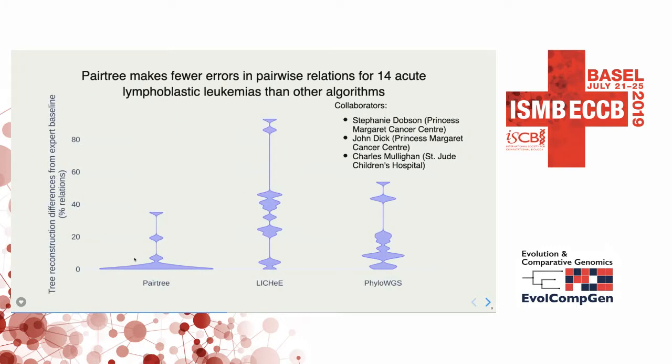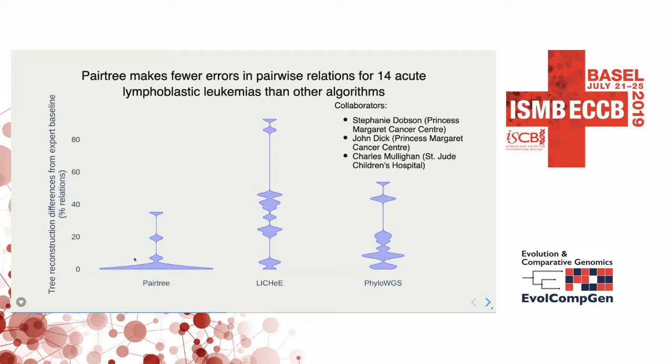Now, if we go back to those 14 ALL patients I was telling you about, we can characterize the quality of solutions that we come up with relative to other algorithms by asking, relative to some true tree, how well do the pairwise relations matched by our trees or other methods' trees match the pairwise relations implied by that ground truth? So what we did to get that truth is we built a really high-quality tree over the course of a bunch of weeks of effort that was extensively refined by hand. And we're asking, how well can we recover that? Effectively, what we're saying is that we have almost 0 error in Pairtree for 11 of those 14 patients. Other algorithms don't do as well.